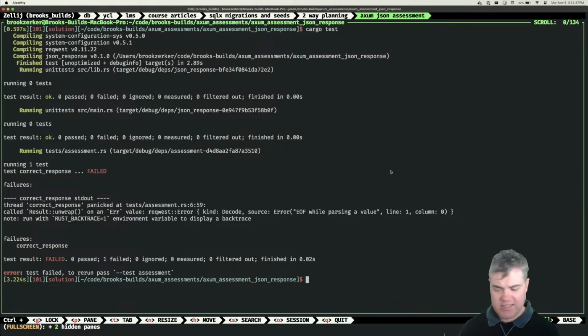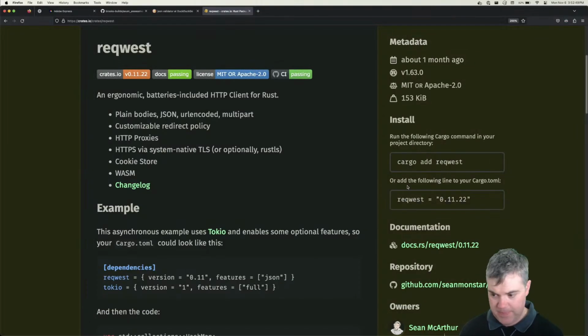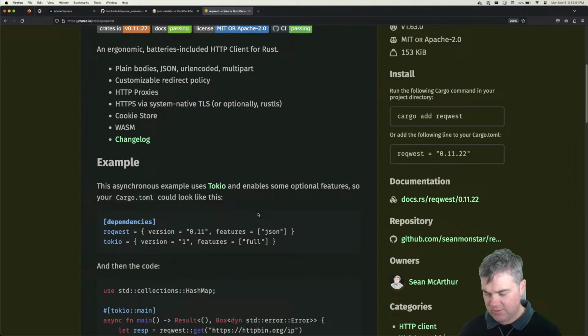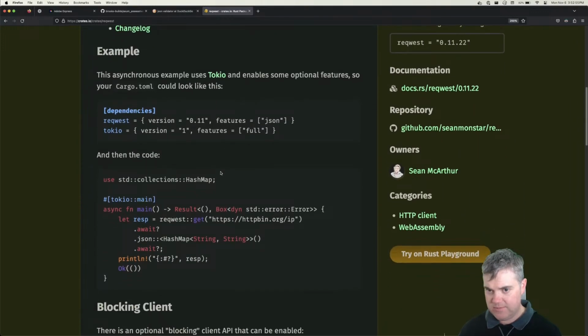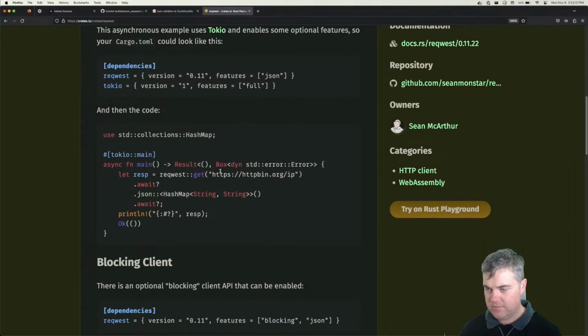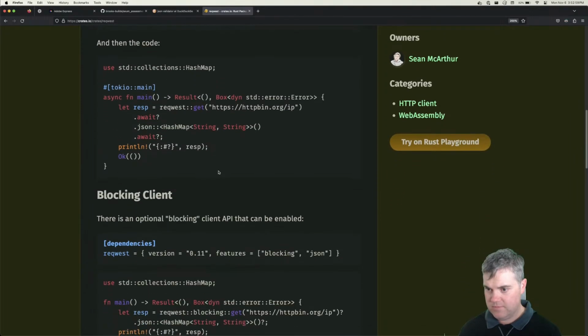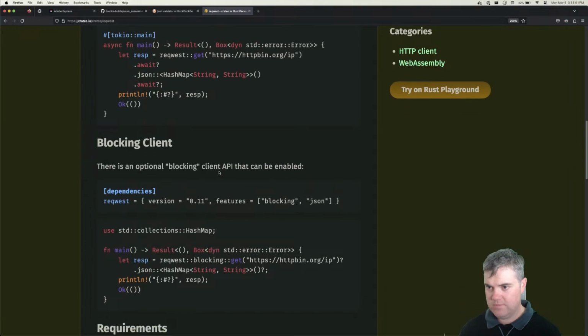Okay, I didn't really think that was going to fix it, but it's nice to double check. So you get the thing, await, JSON. Yeah, that's what I'm doing.